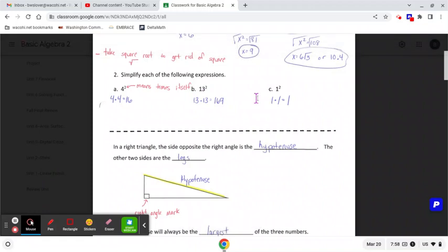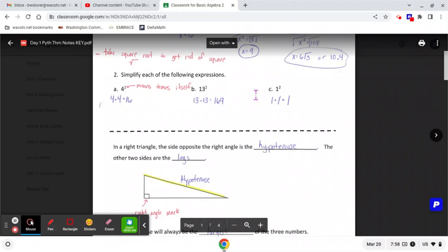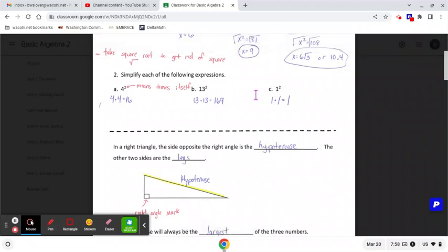So we want to be clear that when you square something, it means you multiply by itself. This is not saying 13 times 2 or 4 times 2 or 1 times 1. That is not what it's saying. It's saying that number times itself. And it has to be very clear on that. So that's our warm-up, getting us ready for what we're going to do today.